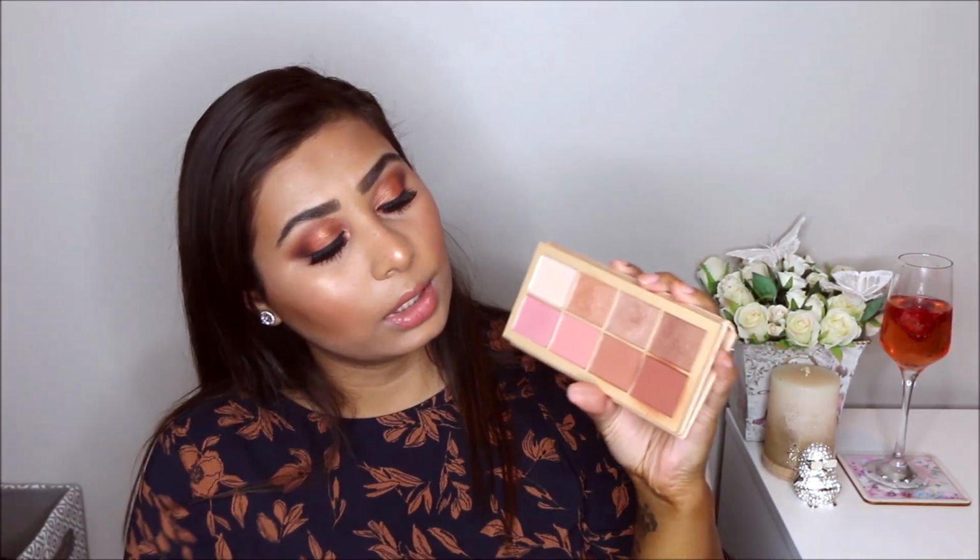And now I'm going to do my blush, and I'm going to go in my Estee Lauder palette here, and I'm going to use this color. And I'm just going to apply it only to the apples of my cheek. Because I've already bronzed my face in the morning, I'm not redoing the bronzing because I don't want to overdo with the contour and the bronze and all that, because my face is already bronzed. If you think you need more bronzing just to even out your color, then you can go ahead and do that. And I am going to change my lip color.